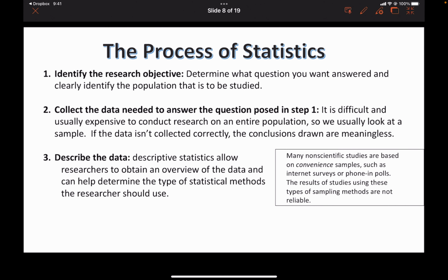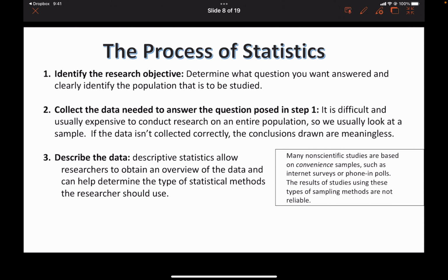So next we're going to describe the data. We are not going to do a whole lot of math with it here, we are just doing super basic organizing of our data. Sometimes we'll put it in a graph, or we can put it in a table or something like that. But basically this is just an overview. This is still not drawing any inferences. It's still not making any predictions or anything. It is just basically saying, here's what my data looks like. Here it is organized just a little bit.